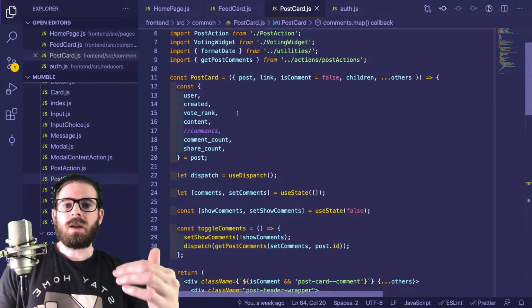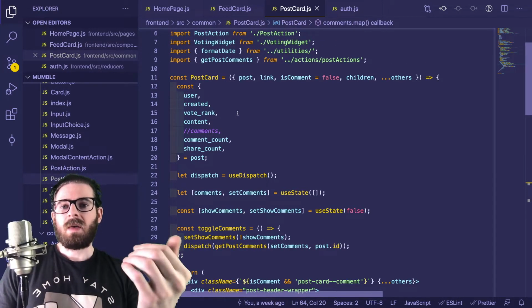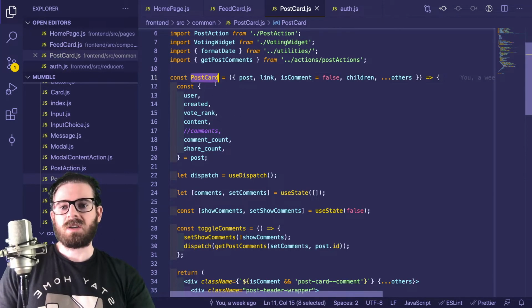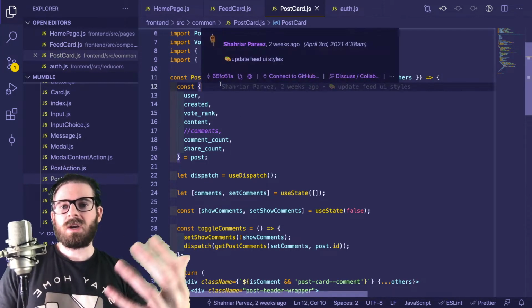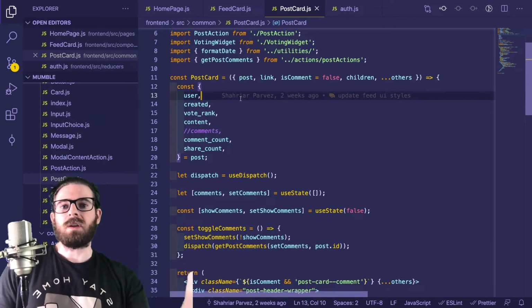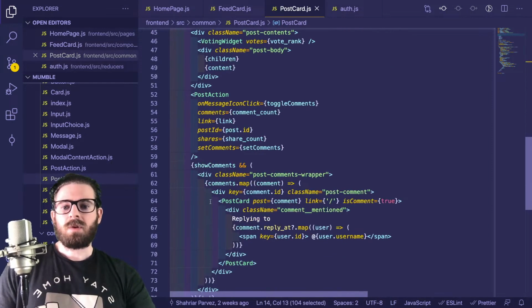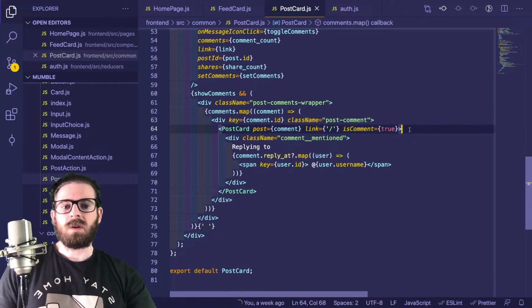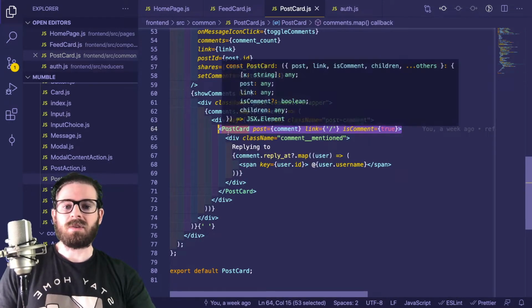Just to give you a walkthrough, if you don't know recursion to begin with, typically there is a function that you have, and that function calls itself. So if you know how JSX works behind the scenes, all of your JSX is basically just transpiled into function calls, right? So this will end up getting compiled down to a function behind the scenes.